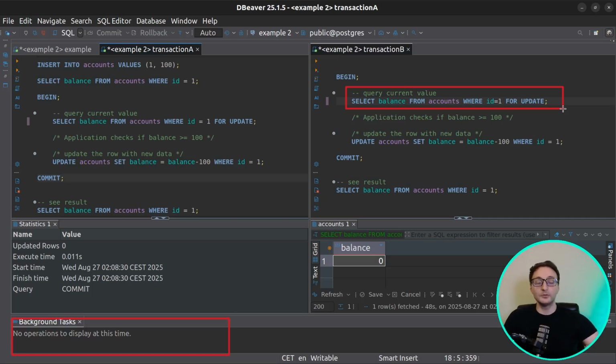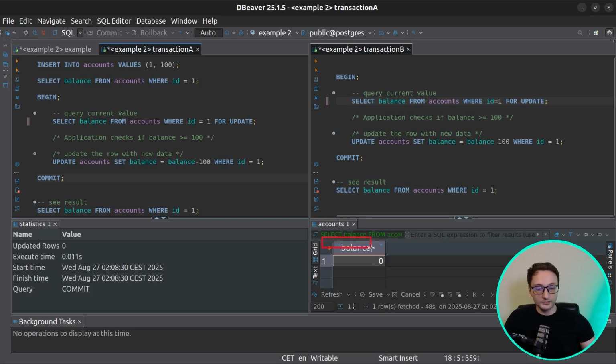So it was able to get the data from the balance table from that specific row because it's not locked anymore. And the result is 0. So because Postgres gave time for transaction A to finish, Postgres returned the correct value for the balance.